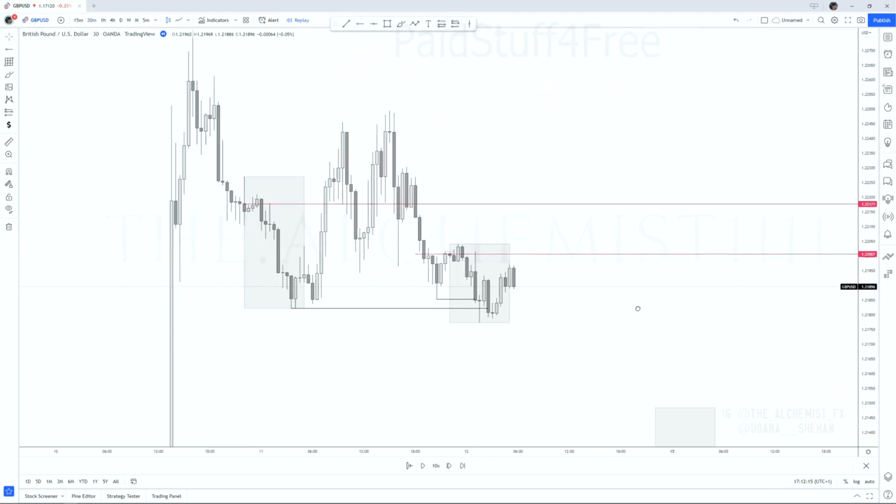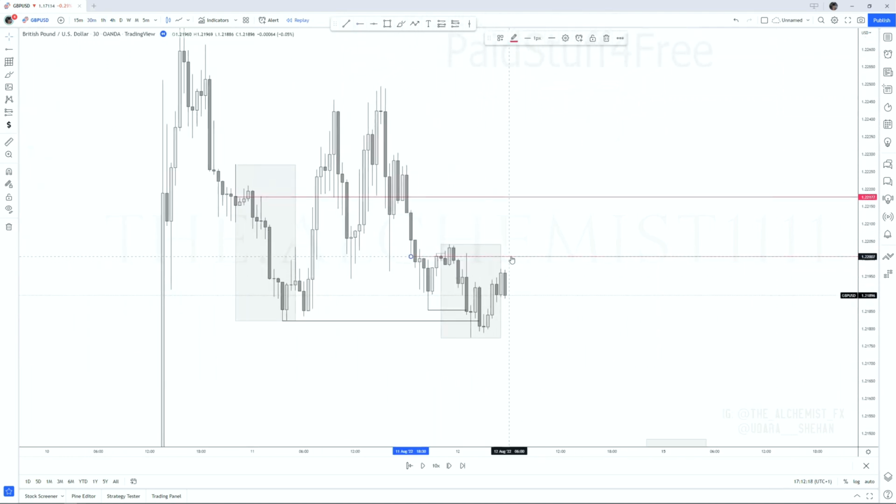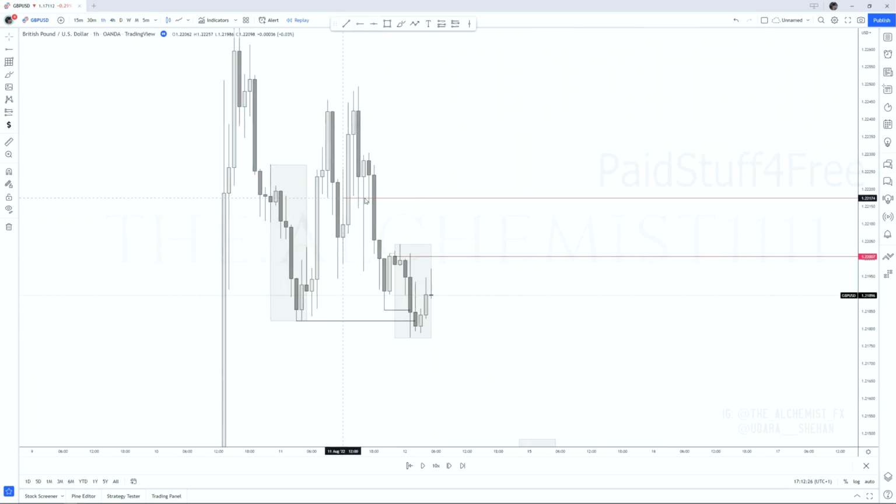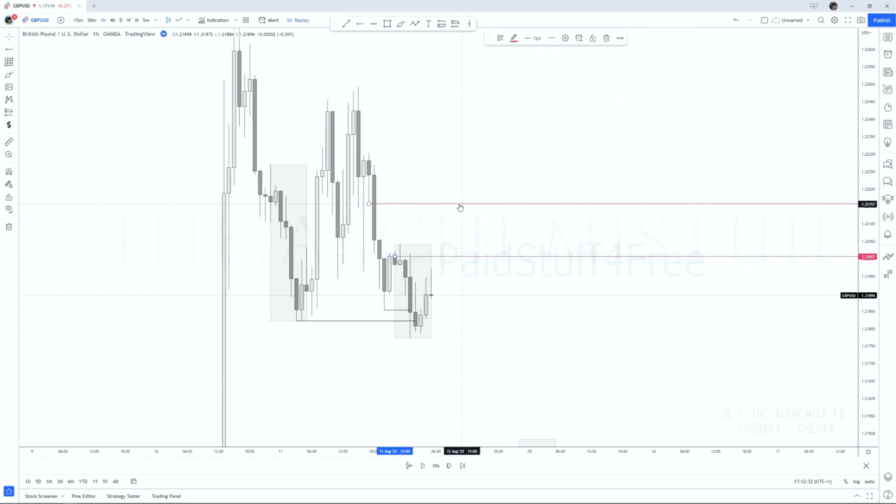Rejection block is created. So now I told you, what do we do when we have two POIs? First, we wait for a reaction from this. If price runs through this, we can enter from this one directly, so we can refine it into this imbalance. Can you see it? We can refine it into the imbalance. But if it taps here and gives you a breakout structure, then we get the confirmation entry.